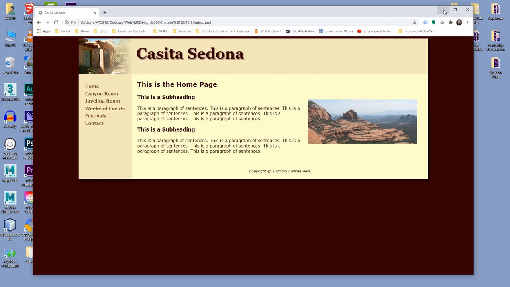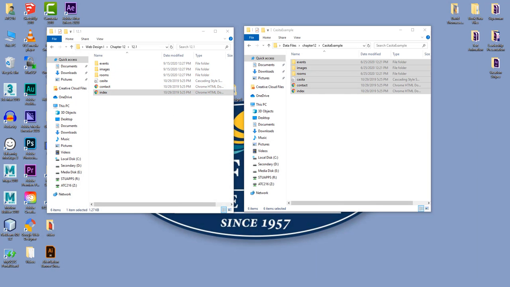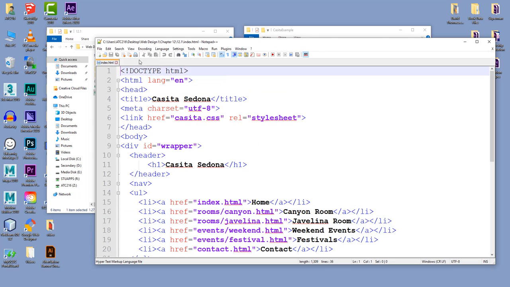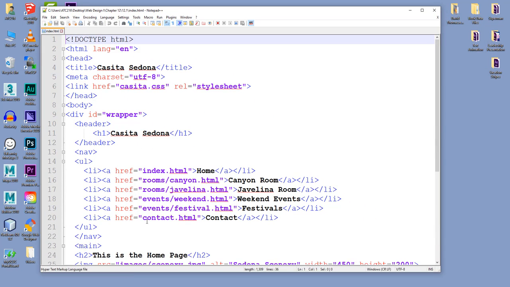And if I come down and I open it, notice that for my index, it links to the index. To get to my canyon, it has to go into the folder rooms and open the canyon HTML. It has to go into the folder rooms to open that file.